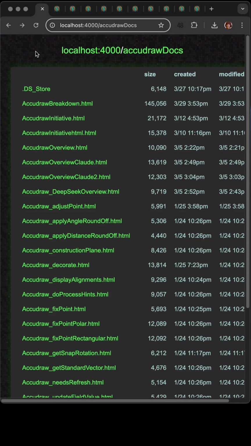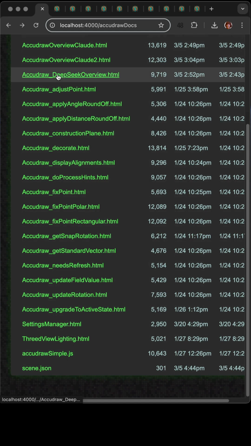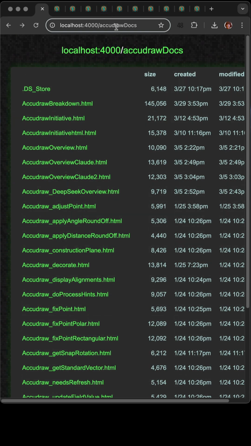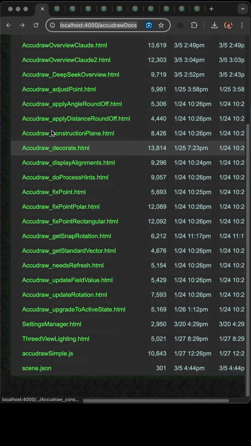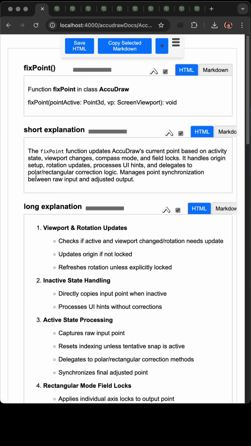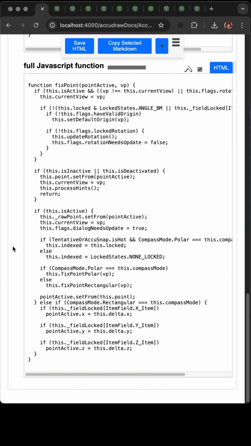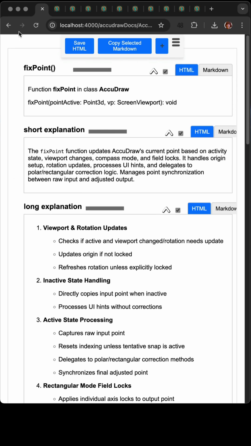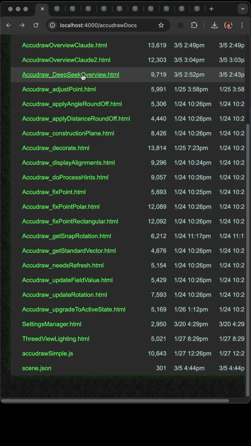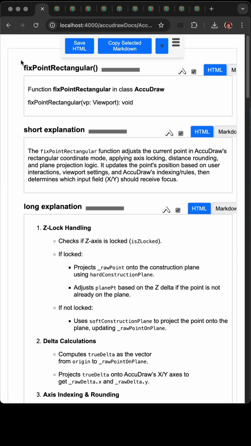Okay, I wanted to show you my document thing that's based on Markdown. Here is just a directory. You can actually go here on my Snippets site, and it's got a lot of technical stuff I wanted to document and have AI produce the content. I think DeepSeek did this, and this is for AccuDraw, a Bentley thing.